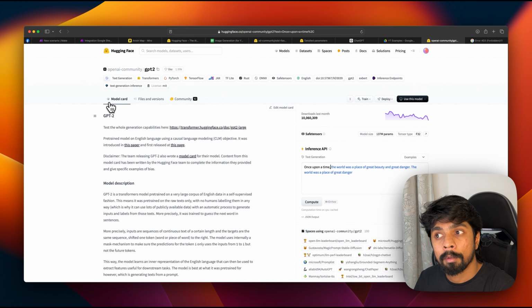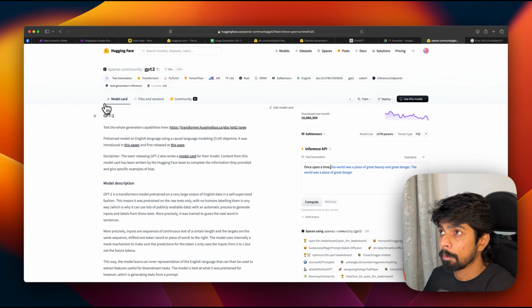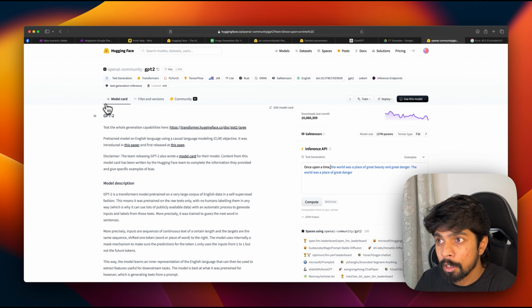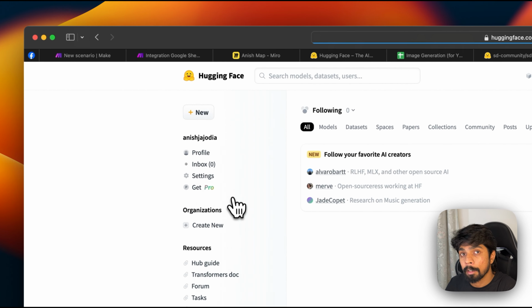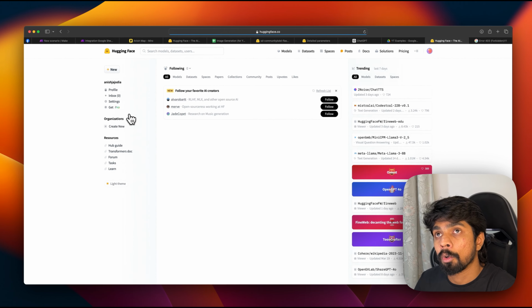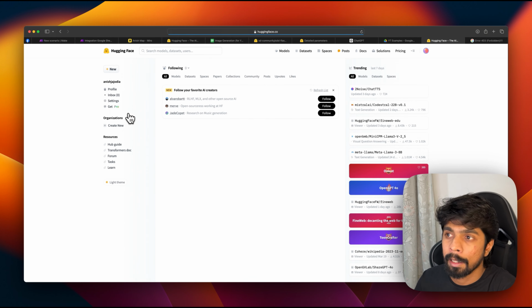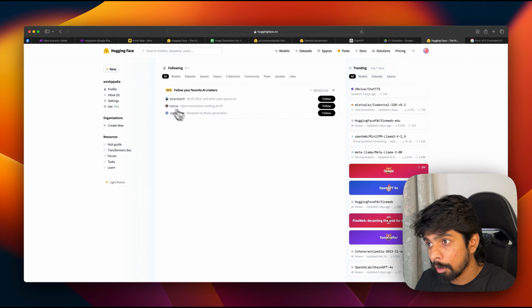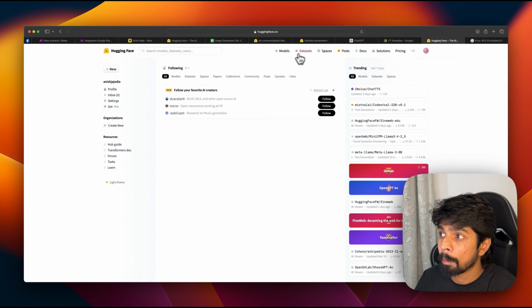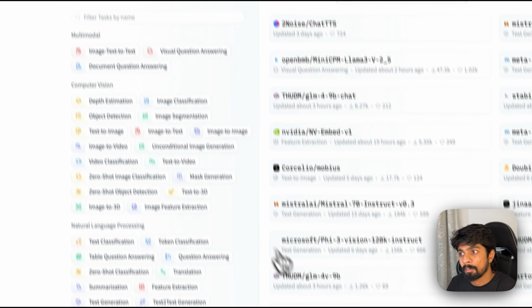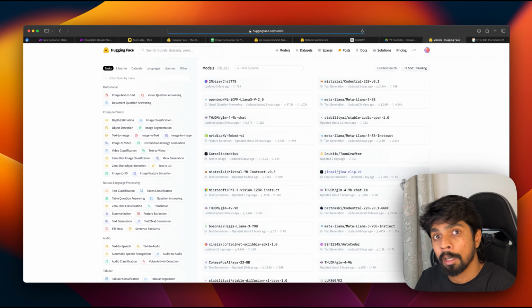OpenAI is pretty costly, on the costlier side, but it is more specific to a broader niche. Whereas if you want a specific niche, an optimized or trained model, then Hugging Face is the best way out. You can use what is available in the market, or you can create something on top of that to be trained in the direction that you want.